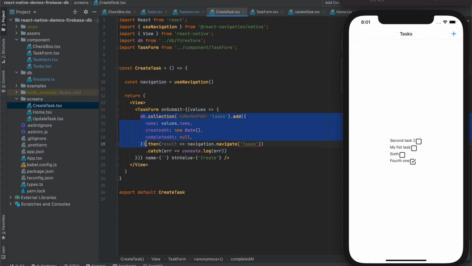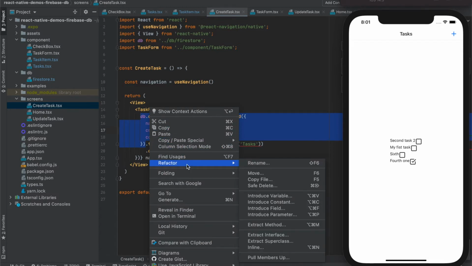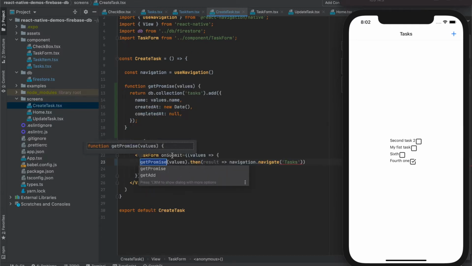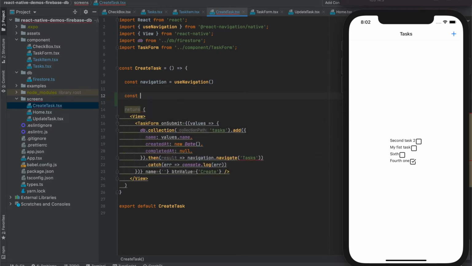We want to move only this part because this part is dependent on this screen. So let's extract this into an extra function. We can use IDE helpers. Let's extract this call into a special function. We can name it create task.